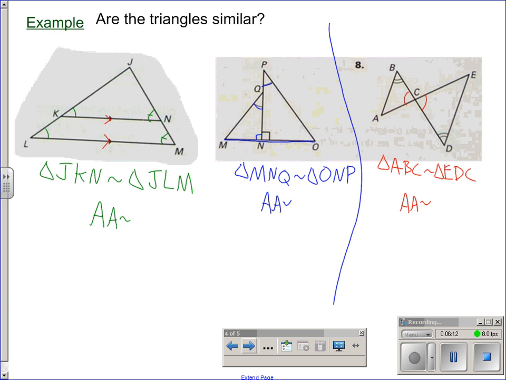Now, once you have similar triangles, if these two triangles are similar because of angle-angle similarity, then that gives us all these proportions to set up. And so that's what a lot of the homework is going to be. Here's these two triangles, they're similar. Now you set up these proportions and you solve for the missing side length or solve for x, whatever it is, okay? All that kind of stuff we've done a lot of, so I'm not putting any examples up here, but that's the next progression of this. Yes, these triangles are similar, now set up your proportions.